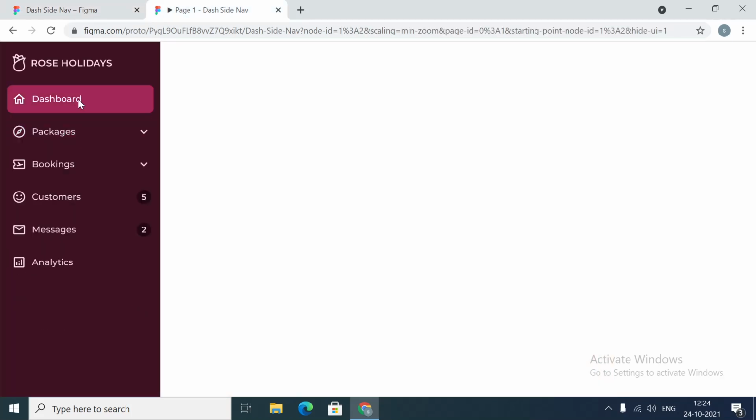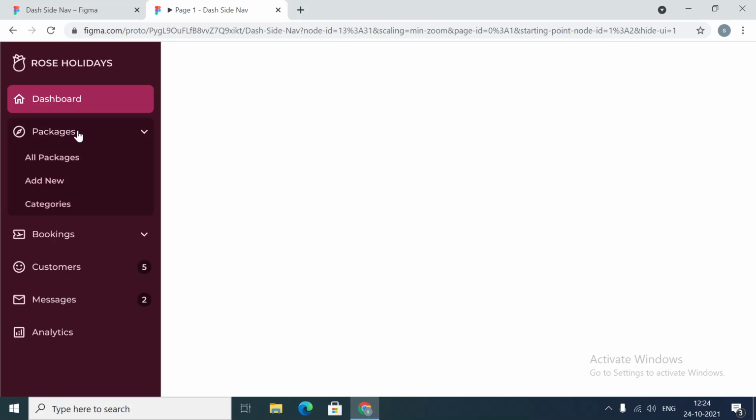For example, when you're on dashboard and you click on packages, you don't see any indicator. Actually, the indicator is there, but we have kept it hidden, and we show it only when you go to that page.